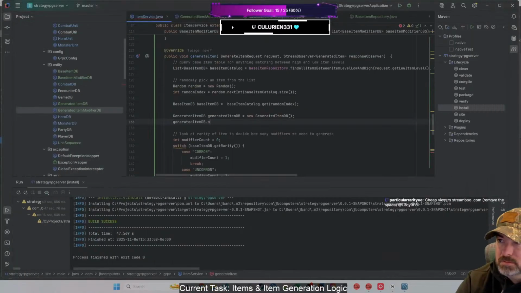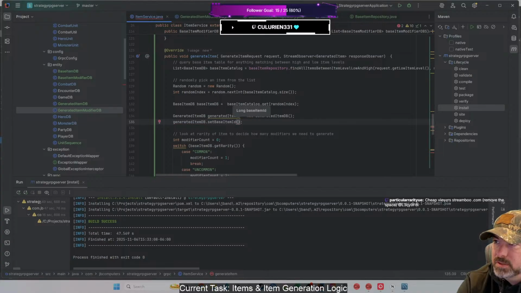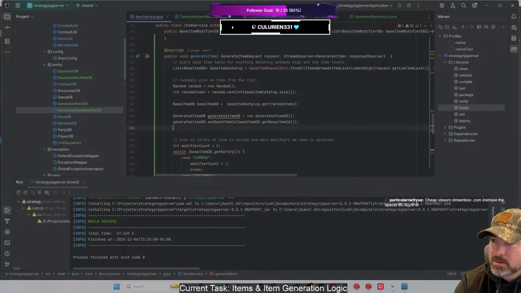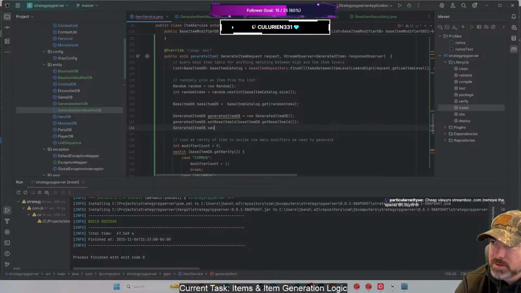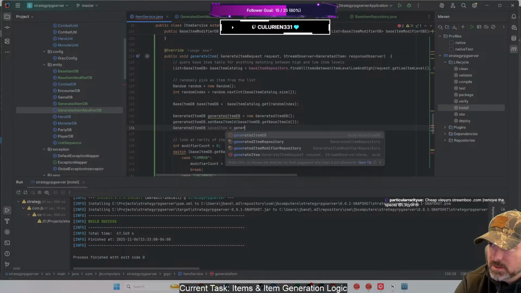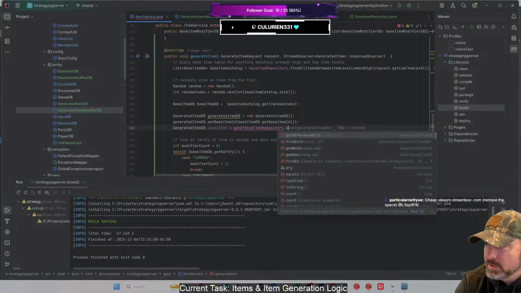So we'll just say set base item ID equal to the base item DB dot get base item ID. And then we need to save this and get the value back. So generated item DB saved item equals generated item repository dot save.